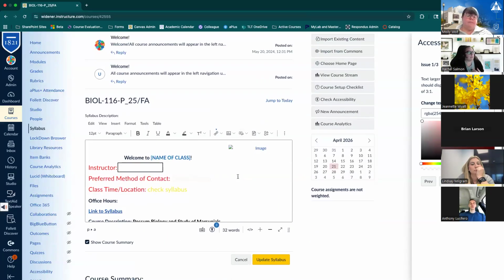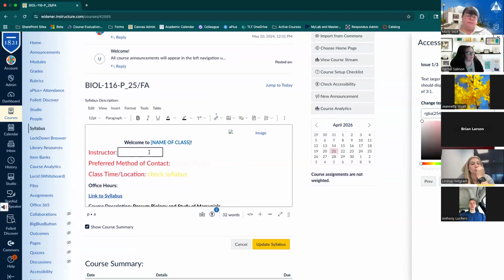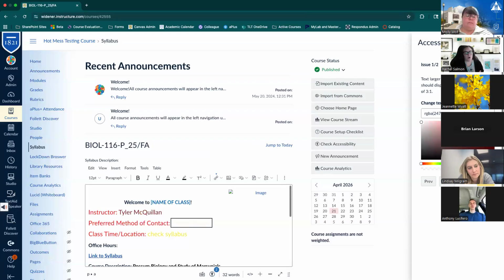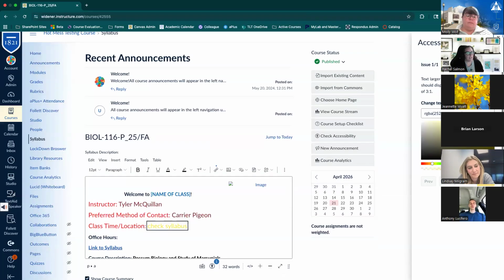So it will highlight the issue. And oh my goodness, I didn't even realize there was text there. It was so light. So it will tell me that this text needs to meet a certain contrast ratio. So I can quickly drag it here and click apply, and it will go on to the next issue. And then I can move that around to choose a different color that meets the contrast.